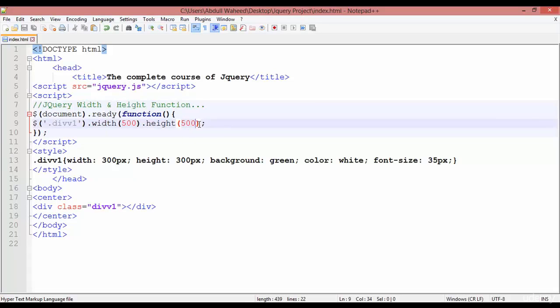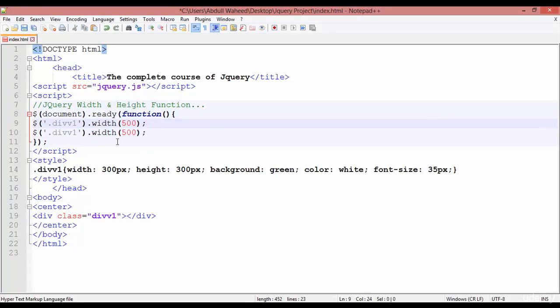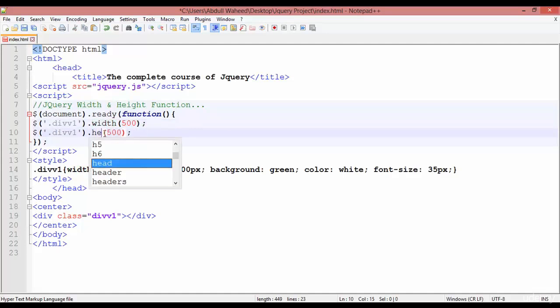If you don't want it like this, you can just remove this. You can duplicate this by pressing Ctrl+D, and this one is width and this one is height. You can give any height, for example 700 pixels, Control S and refresh.